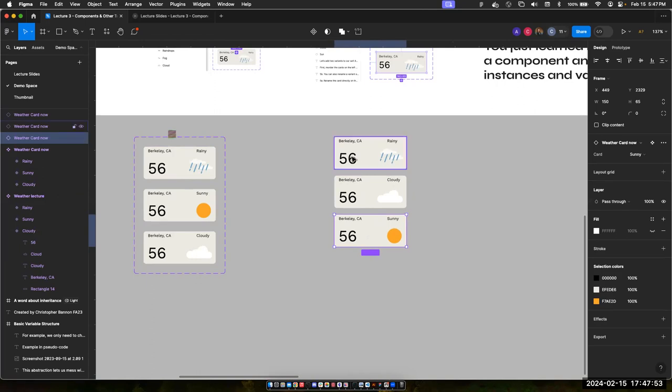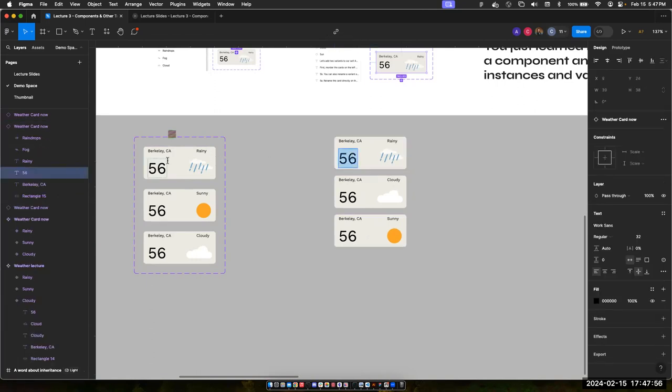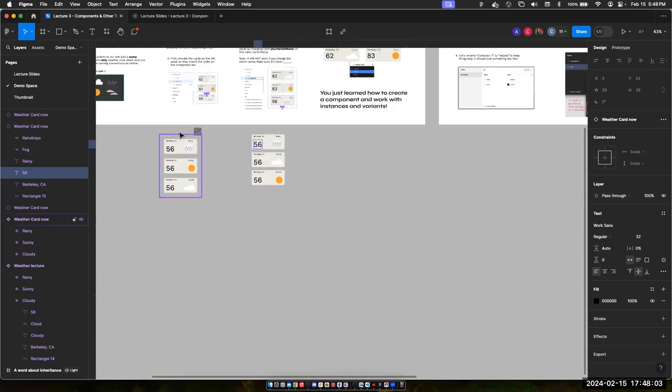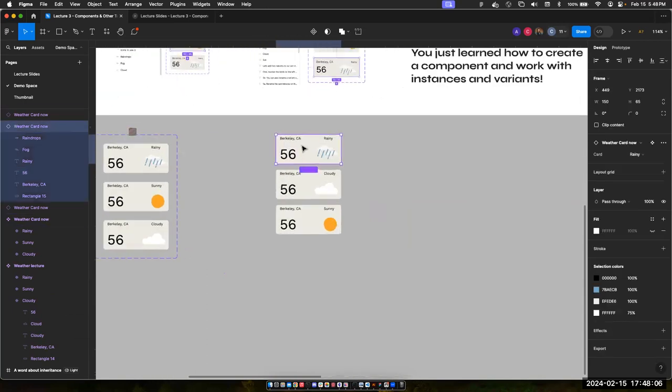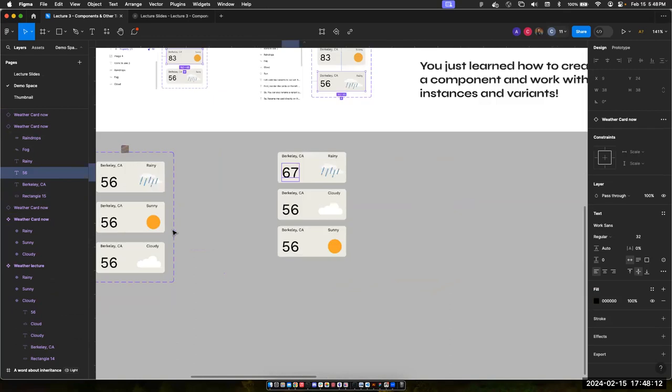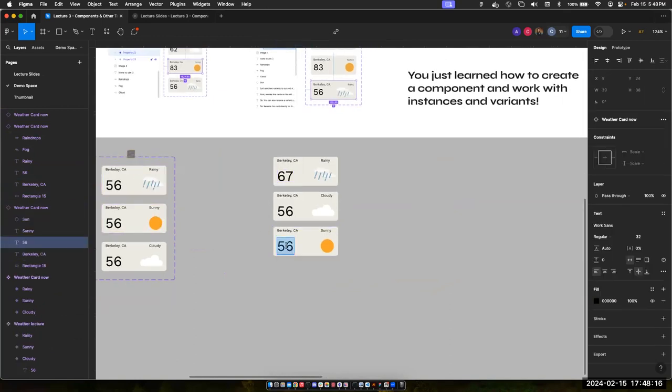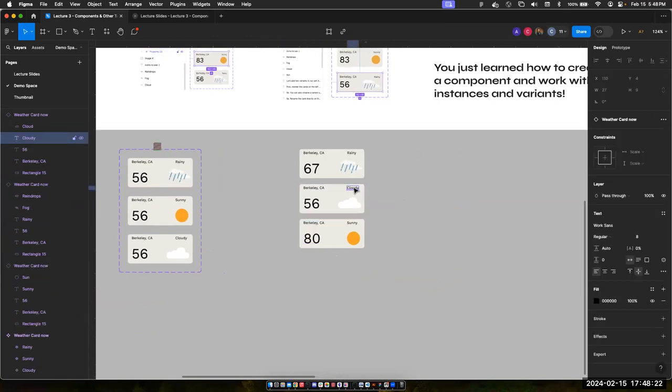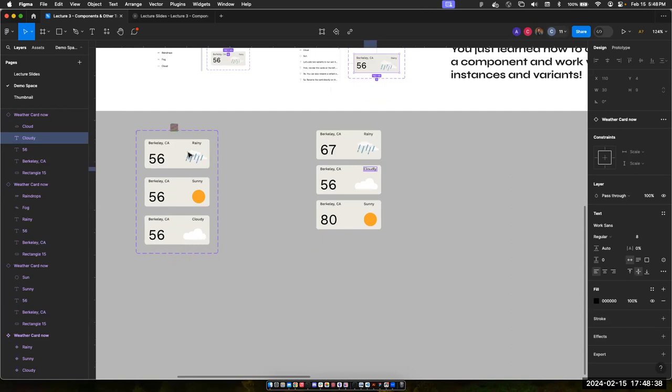And immediately you can notice that these instances don't mess up our main component. So typically you'll have these design systems, these components will be grouped together, so you can use them throughout design. In our instance components, we can, let's say, change the temperature. It's gonna be 67 degrees. Notice nothing happened over here. Let's say it gets to like 80 degrees in Berkeley. That'd be crazy. But there it is. Maybe this is like partly cloudy. That doesn't really fit. But you can sort of mess around with these elements, and it won't mess up your main components.